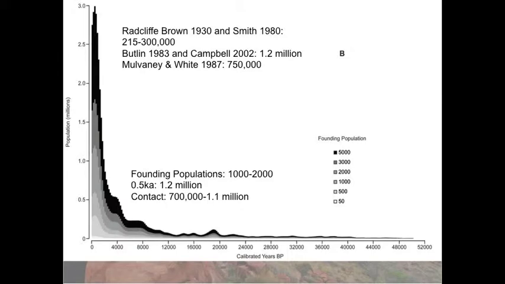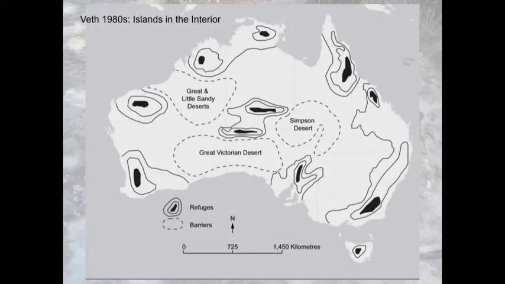And now I want to move on to the spatial analysis of the data set, and one of the things we looked at is the Last Glacial Maximum, where people were during the Last Glacial Maximum. And this was a large debate in the late 80s. Mike Smith, Peter Hiscock, Peter Veth all had large discussions and many journals about how people were moving around and surviving through the Last Glacial Maximum. And this is probably the most famous, the islands in the interior, where Peter Veth identified a number of refuges, or refugia, where people could have survived some of the driest conditions Australia's ever seen. And obviously also we have barriers which he believed people could not cross.